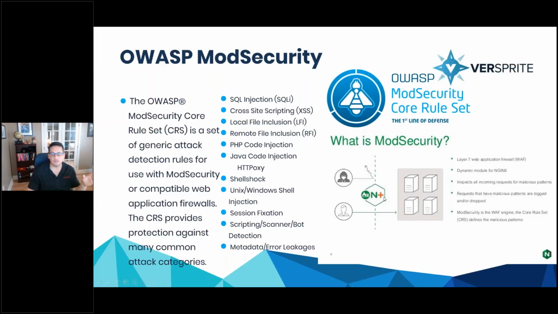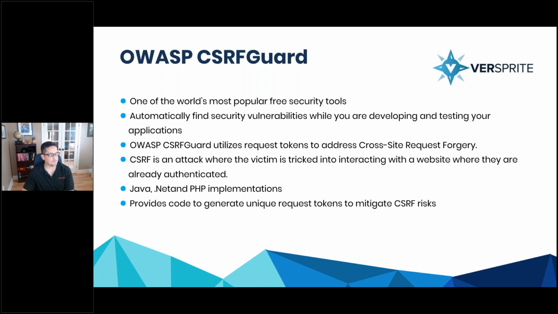ModSecurity rule set is a detective and reactive control that you can implement as an application security practitioner to inspect layer 7 of your application traffic. It's modular. You can put it into your cloud infrastructure, into your VPC, and it can inspect your load balanced web applications. If you want a quick win for a detective and reactive control, if you don't have time right now for static analysis, code reviews, peer reviews, etc., it actually is built to look at the OWASP Top 10, and you can test out the effectiveness of the ModSecurity rule set with the Zed Attack Proxy, which we'll get into in a second.